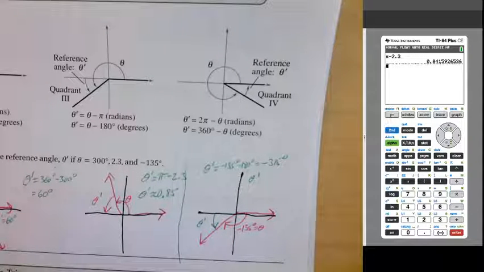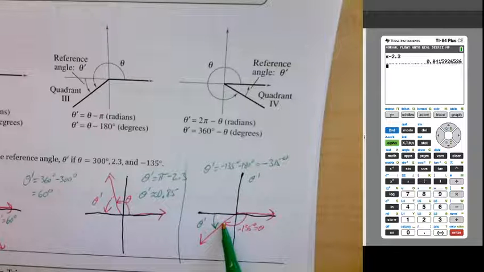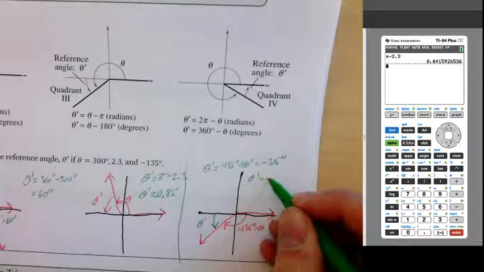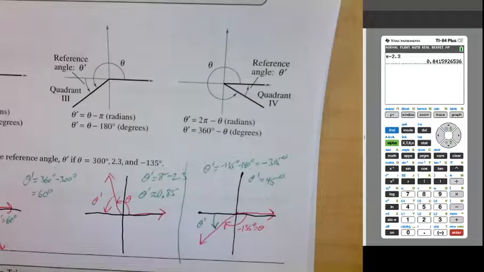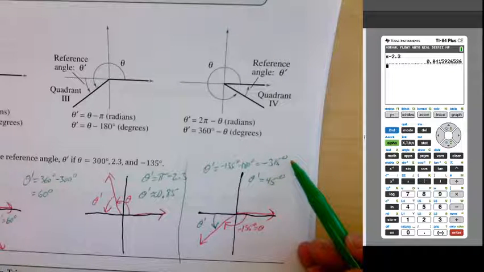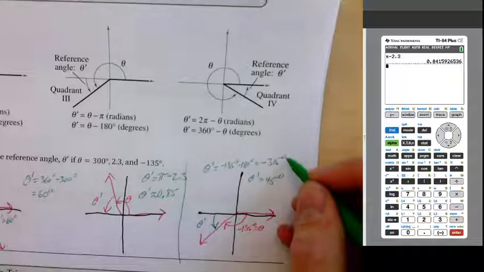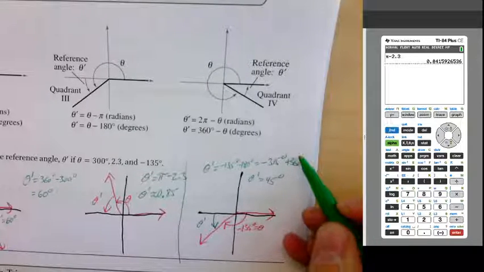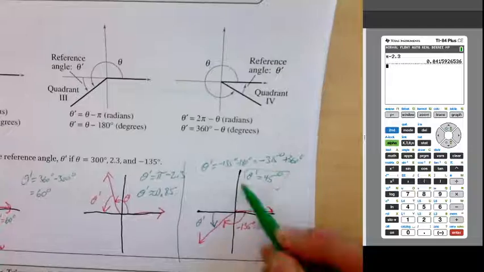So first, what I suggest doing is figuring out, the other way you can think of this is figuring out how far away you are from the halfway point. Well, if I went 135 degrees, how much further do I have to go to get 180 degrees? That's going to be 45 degrees. I need to go 45 degrees more. Therefore, theta prime here is actually 45 degrees. But if you think about it, negative 315 degrees, if you add 360 to that, you'll find it's also 45 degrees. So if I add 360, I would get that 45 degrees that theta prime actually is.